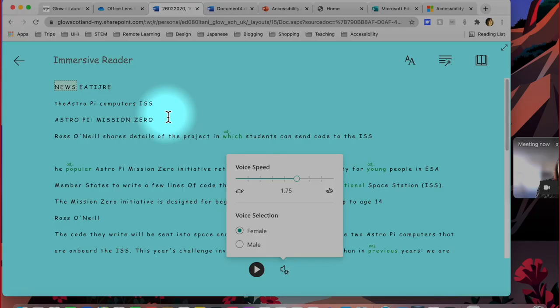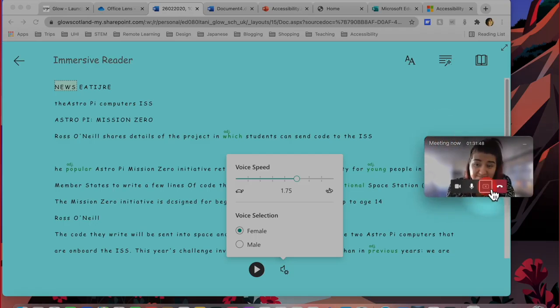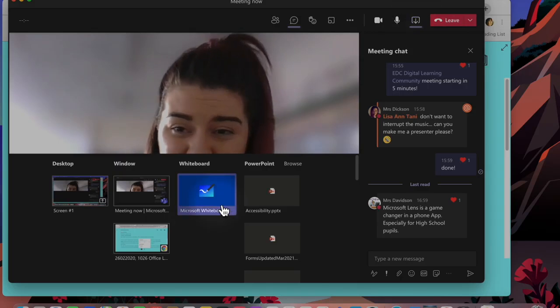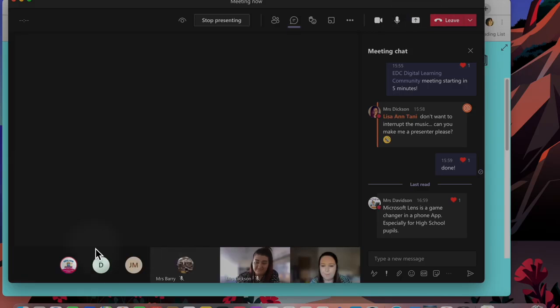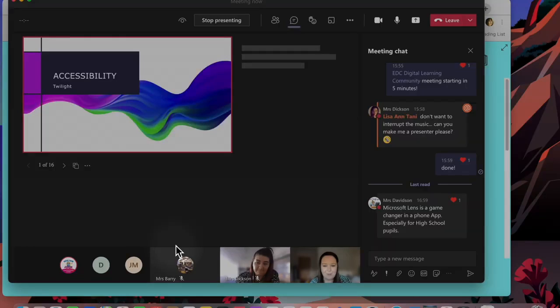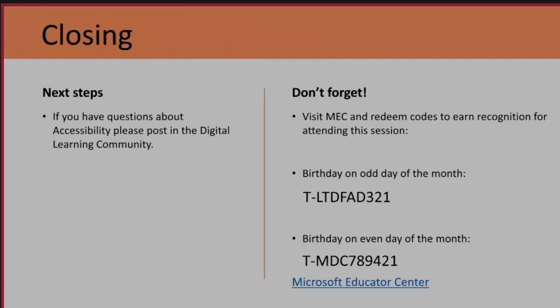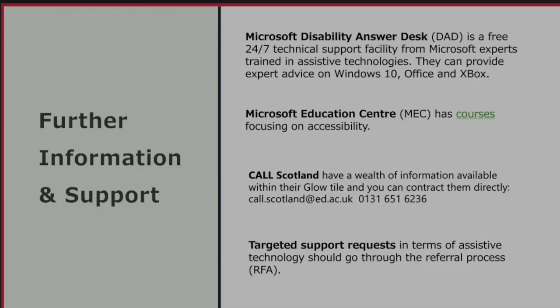And super finally, the last slide was just to make you aware of further help and support that's available out there. Apologies, this has been super duper fast. It is literally a can of worms, accessibility. It really, really is. Even just trying to cut down just for 1 hour was incredibly difficult because there's so much great stuff out there. But there is further help and support out there.